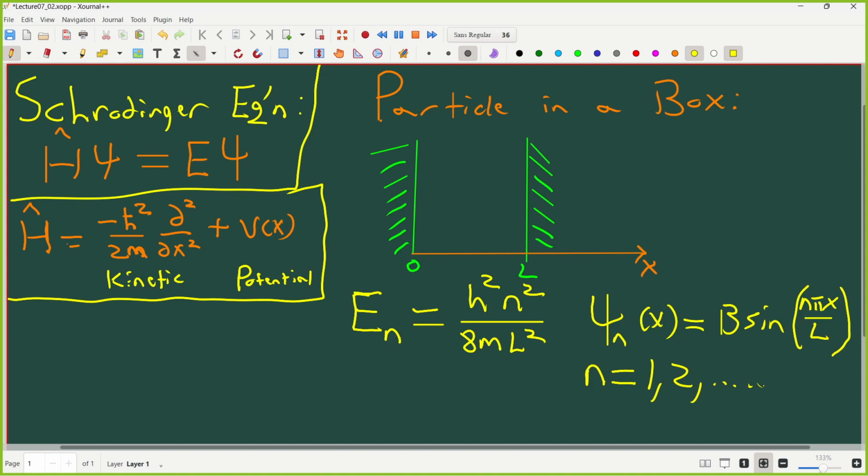Let's say you have a gas of electrons or atoms in this box that don't interact, so it just acts like n particles in a box. You can't cool that system down to 0 Kelvin, because those particles always have energy, and the minimum energy they can have is h squared over 8 m L squared, where n is 1. So no matter what, you can't get to 0 Kelvin. There's always residual energy.